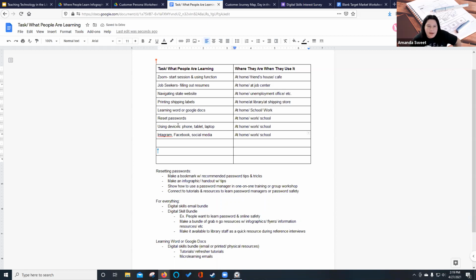So now that we have a brainstorming list of what this looks like, does anyone have any questions about how this would translate into a library service, given the examples that we have down here?